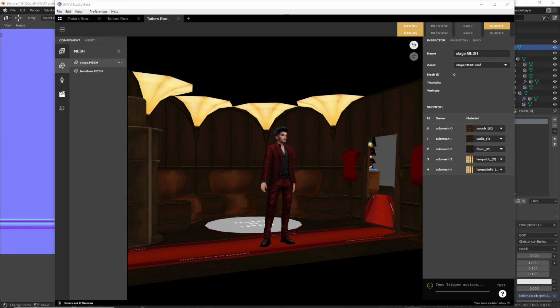So for room creators, room and furniture, but rooms particularly, we're going to have to keep an eye on our asset use, because it's going to be very, very easy to break through the 2 megabyte file limit.